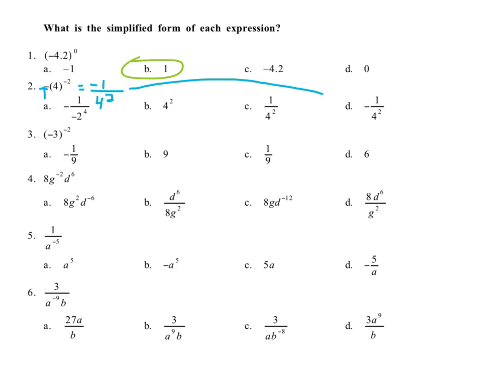and shorten that just a little bit, and the 4 squared is on the bottom because that 4 had a negative exponent on it. The 4 is the base, the negative is not. So there's that. Okay.